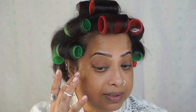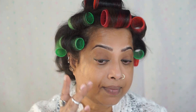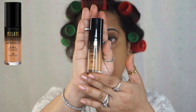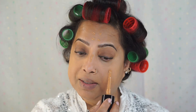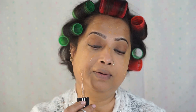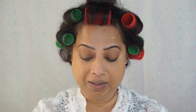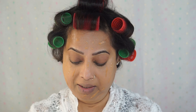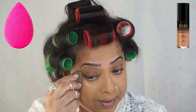This is for my pigmentation. Now I'm going to use this foundation — it's number nine. It's a little dark for me, but today I'm doing my makeup a little darker; I always make it light. Worst case, when you use a darker tone, you can use a lighter powder to make your overall look lighter. With a damp beauty blender — damp, not wet — I'm going to blend in the foundation.